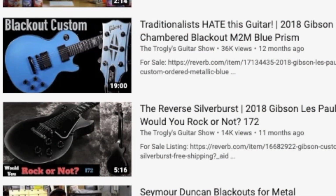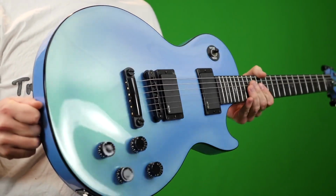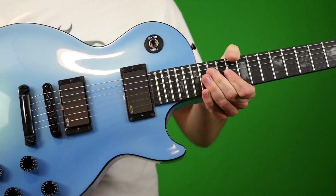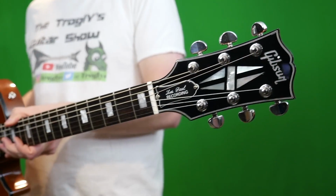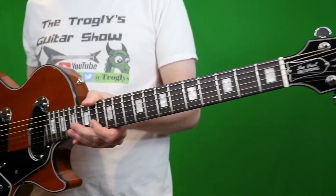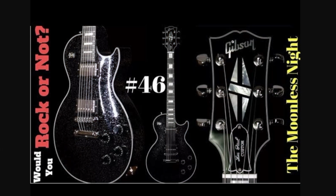But that doesn't mean black binding is bad on all guitars. I think it looks really cool on things like the Blackout Les Paul Custom, because the black can stand out against the blue a little bit better. And ending on black binding while still having multiply binding can sometimes look really cool, like on the Moonless Night Les Paul Custom. But on this one, I just don't think it's doing it any justice, do you?